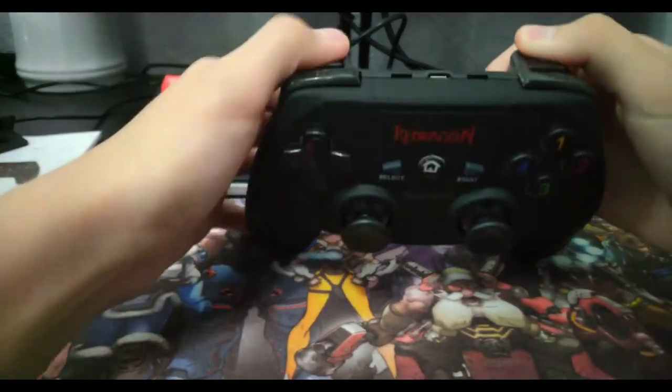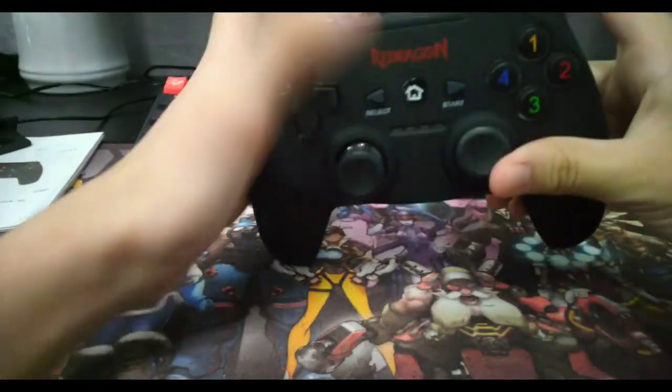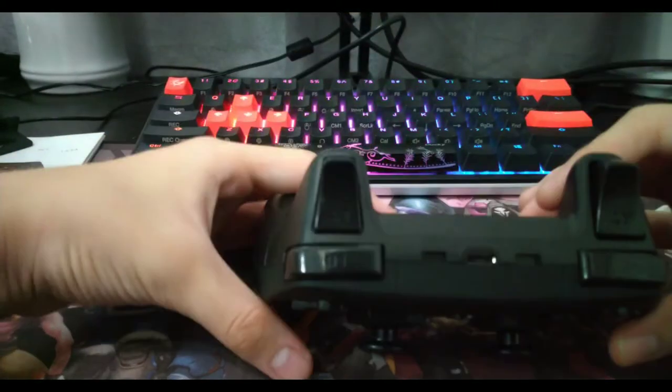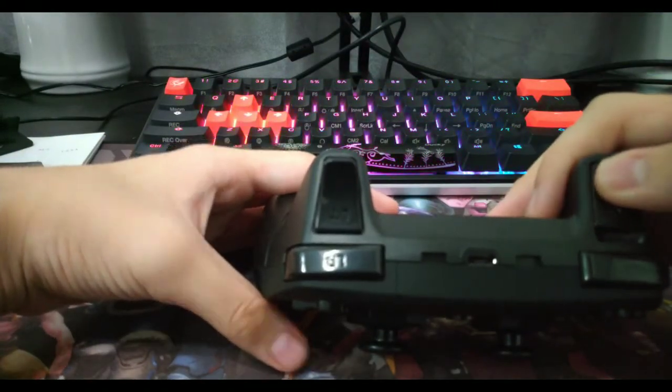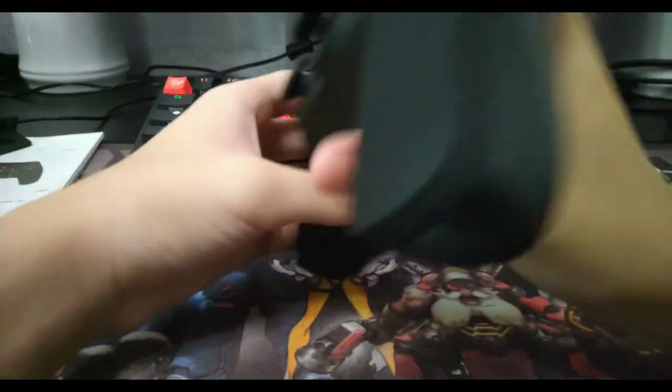For the right trigger and left trigger, it's a 5 over 5. It feels great. I don't really care. It feels more like an Xbox 360. The PS4 is better, of course, but this is a budget gaming gamepad.